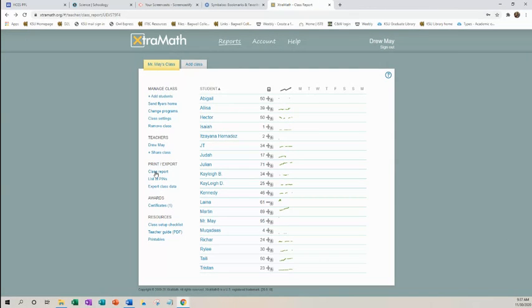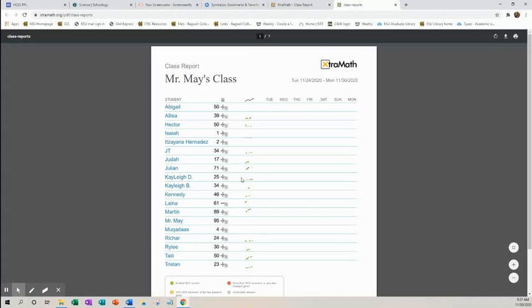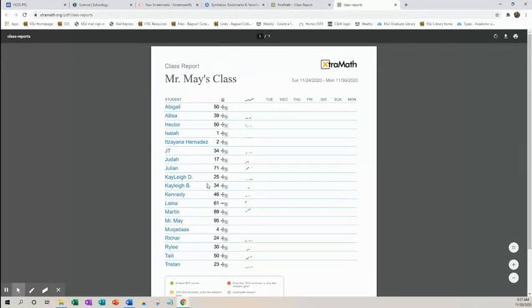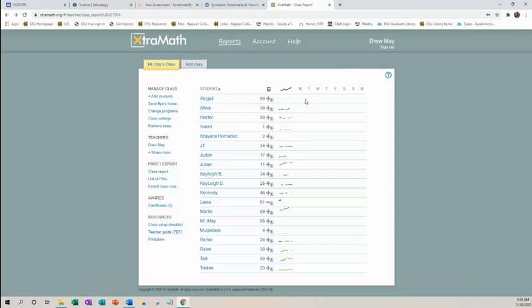And then class report. You can go in and look at a report of how the class has been doing. It shows it in red, green, and yellow. You'll get reports every Sunday night, and they'll give you one where it shows red, green, and so on. For this week, they haven't done it because we were out for Thanksgiving, but usually it'll show green, red, or yellow as you come through here, and you can print that off for your records for their fluency.